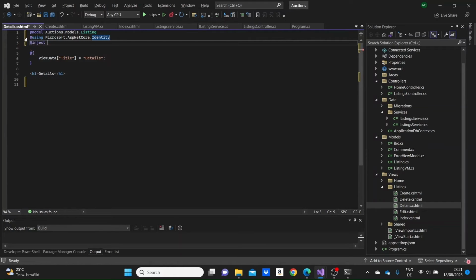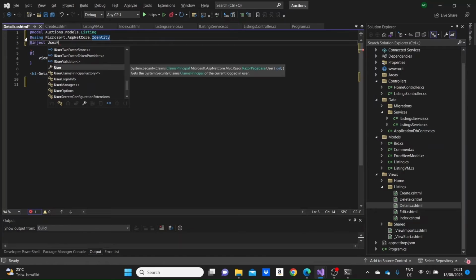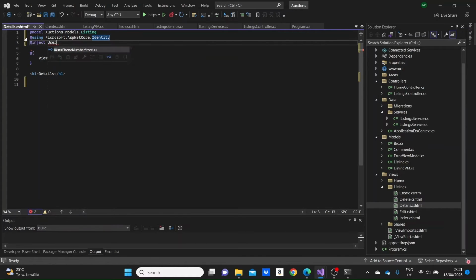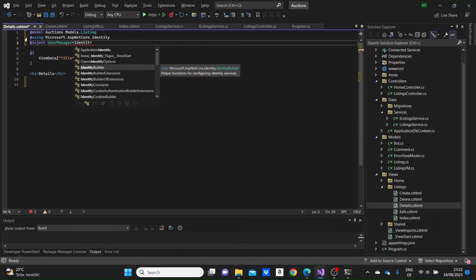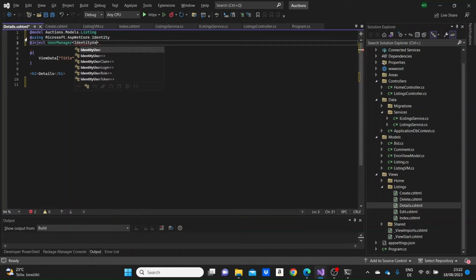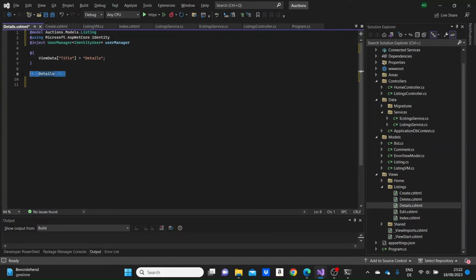Here I'm going to inject into the view page the user manager, which takes an identity user. I'll name it just userManager.